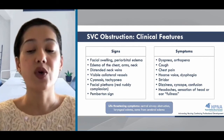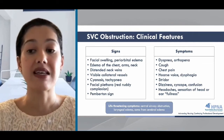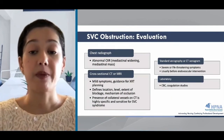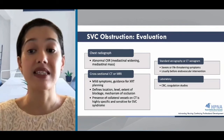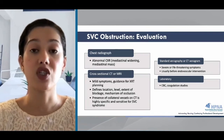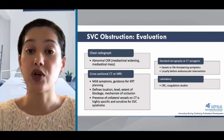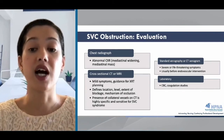Important life-threatening signs and symptoms of SVC obstruction include those involving airway obstruction like stridor, respiratory distress, and mental status changes from cerebral edema, and these should be treated as an emergency. The approach to imaging and workup depends on symptom severity. A plain chest x-ray is the least invasive approach and may show mediastinal widening. Contrast CT can identify the location, extent of obstruction, thrombus, and status of collateral circulation. MRI can be used to distinguish between a tumor mass or thrombosis. The SVC cannot be directly imaged by Doppler ultrasound. In life-threatening cases, contrast-enhanced venography may be needed. Lab work should be collected to assess platelets and coagulation in case anticoagulation is needed.